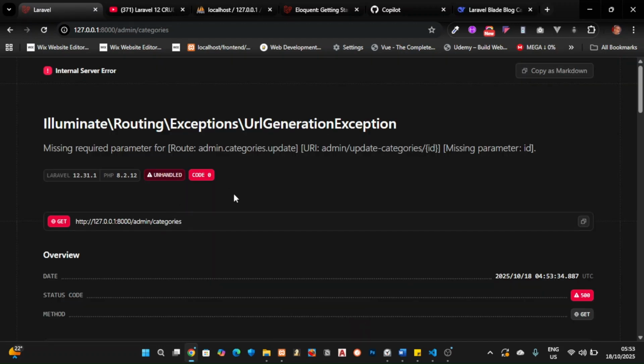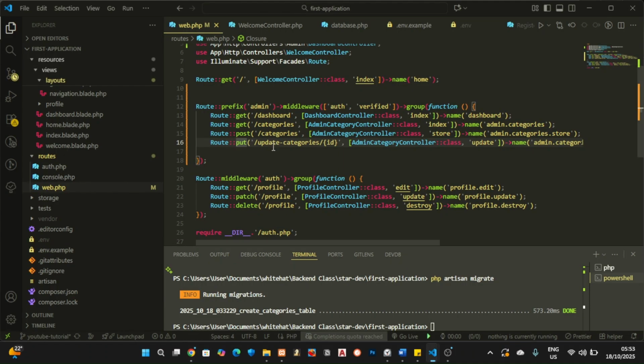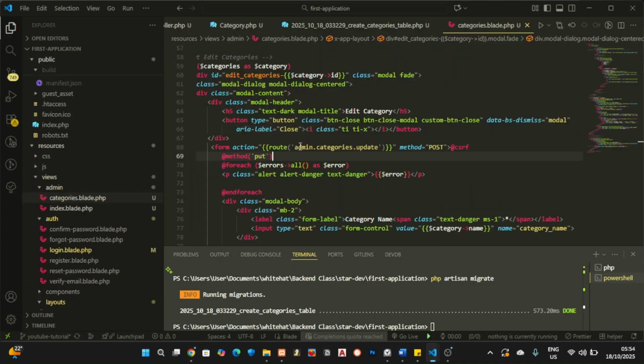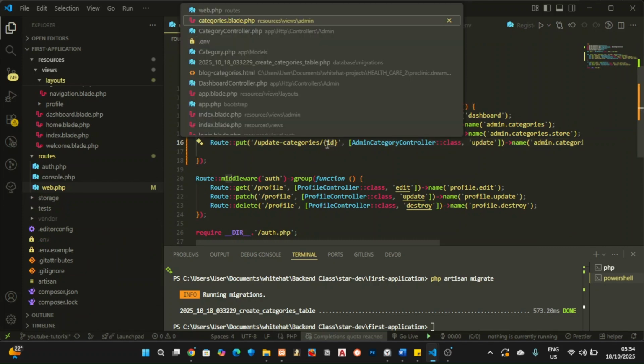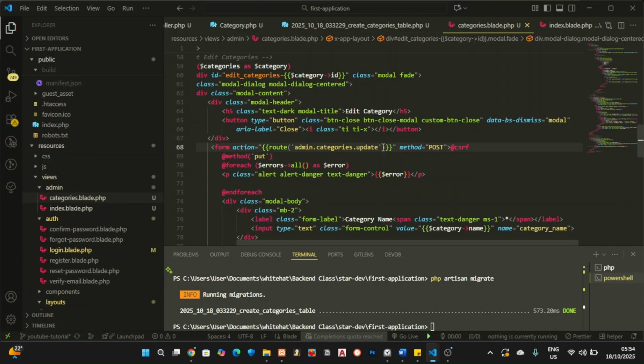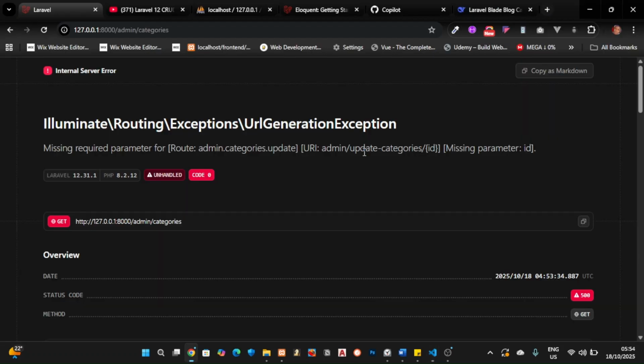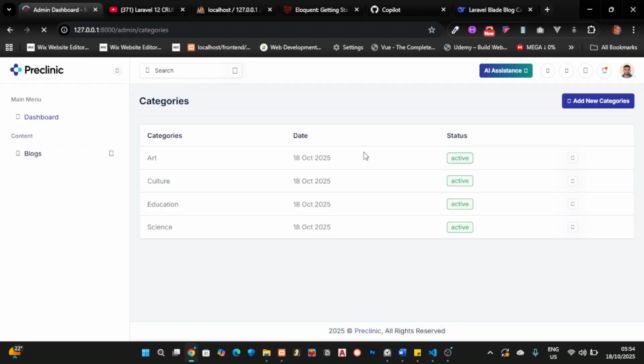Currently there's an error. It said missing required parameter for route. We did call the route categories.update, but we didn't put the parameters. Look at it here, there's a parameter here. To put the parameter, add it as an argument to the route method. The parameter we're adding here is the category or ID. So let's refresh and see if it works.